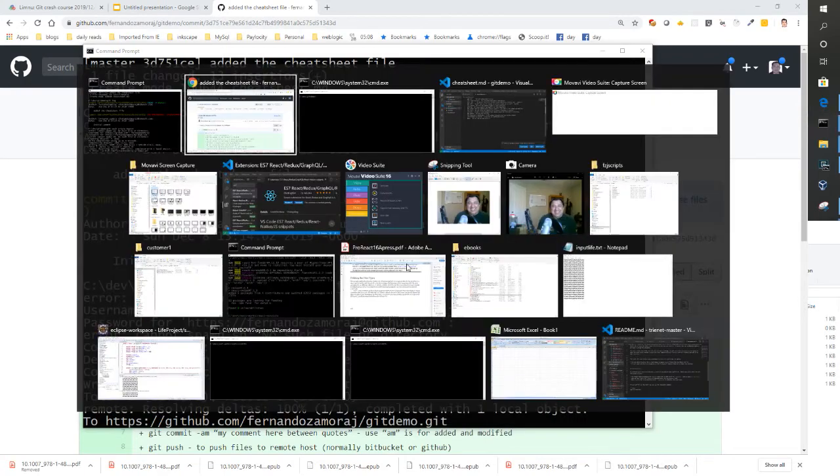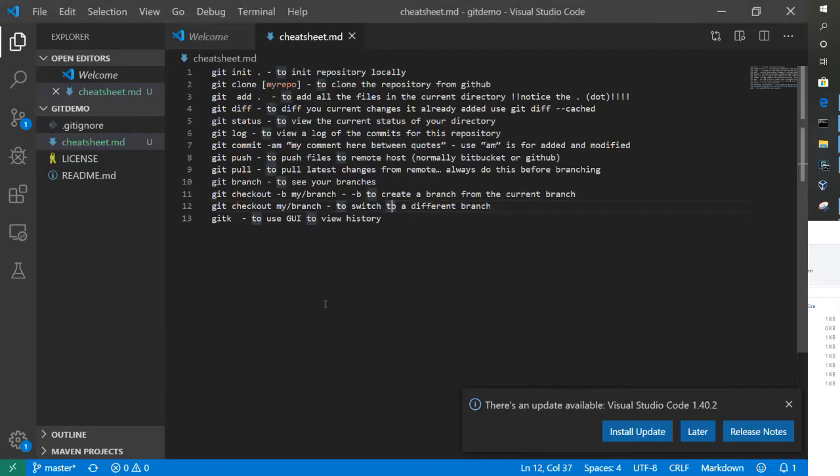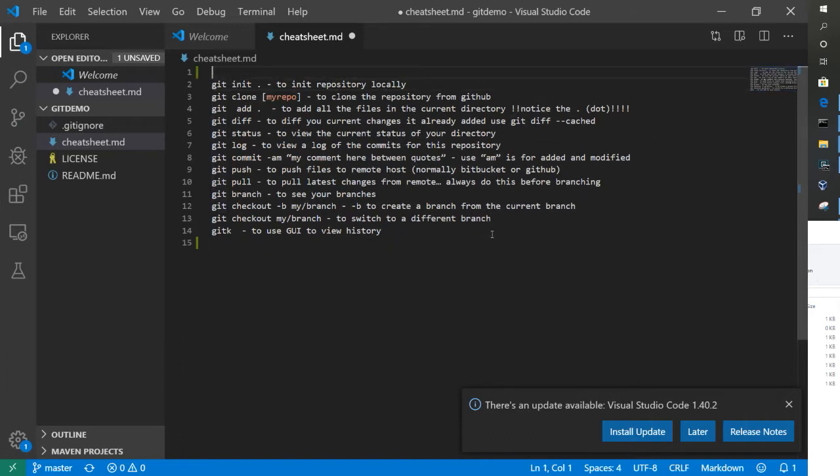Now if I go back to this, let's say that I forgot a command here, or I had a comment. Let me just add a comment because I don't want to mess with the commands. This is a list of most common Git commands.